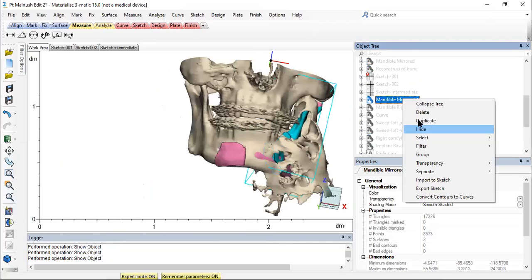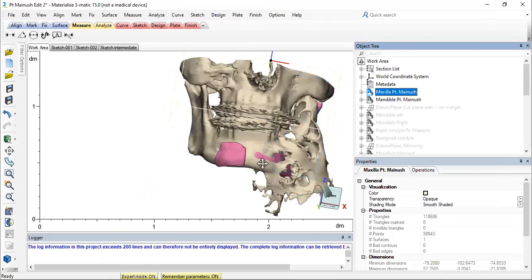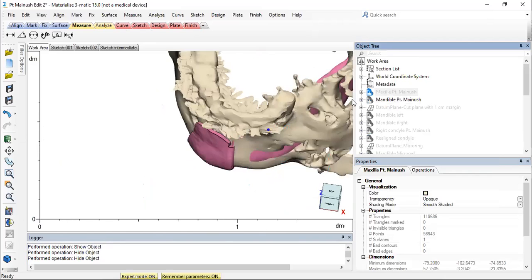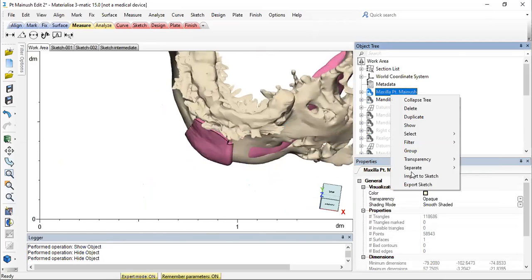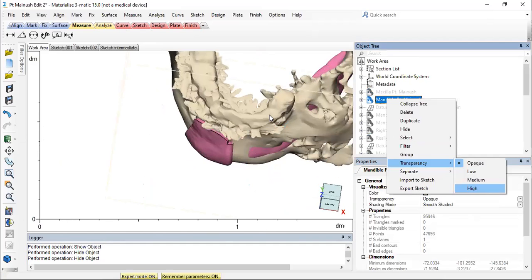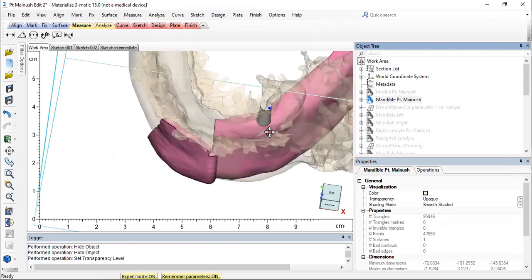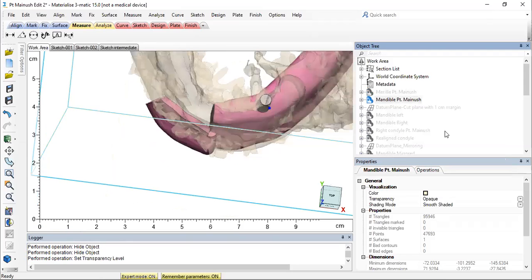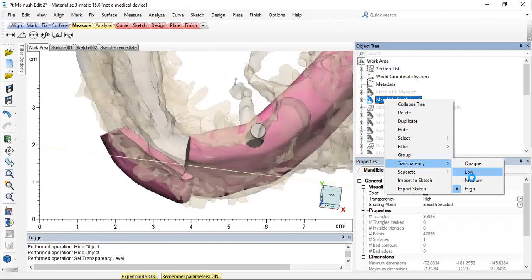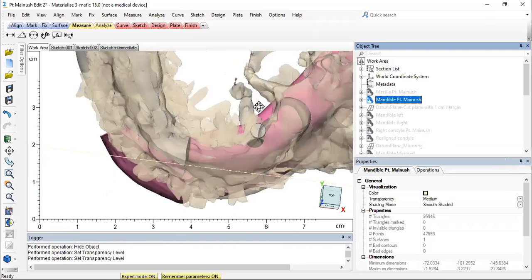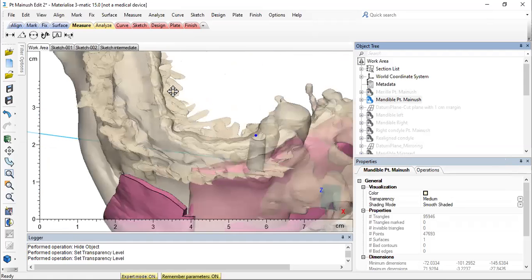I'm going to hide the maxilla. तो मैं इसको ट्रांसपेरेंट करूंगी. और अगर आप देखें मैंने ट्रांसपेरेंट करके, ट्रांसपेरेंसी हाई मत रखना, मीडियम या लो में रखोगे तो you can see the two demarcations, right?